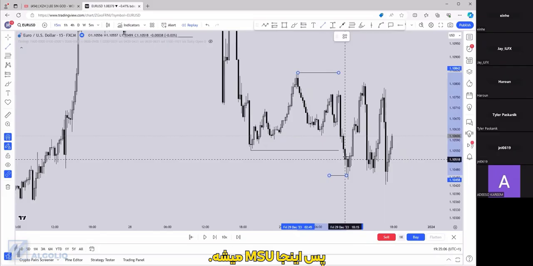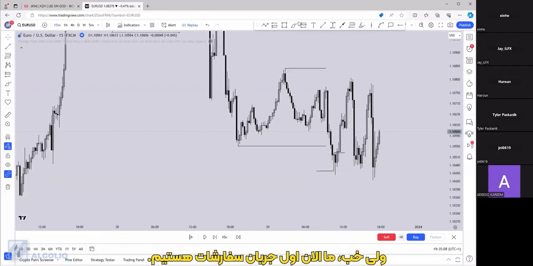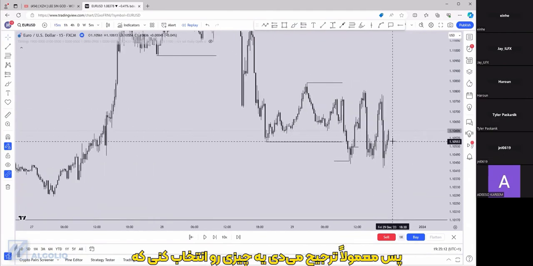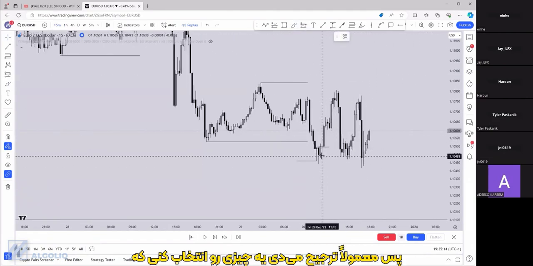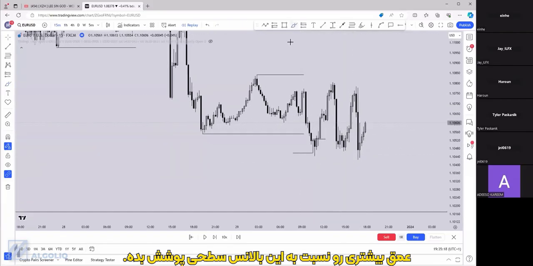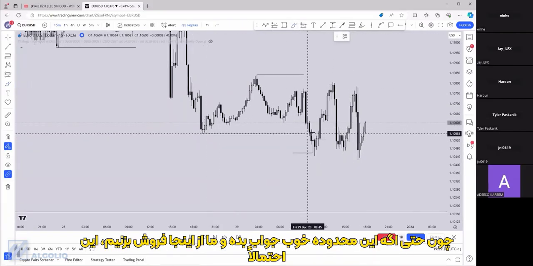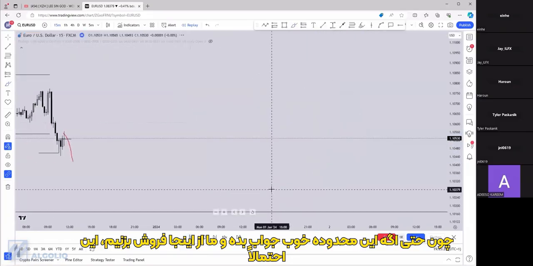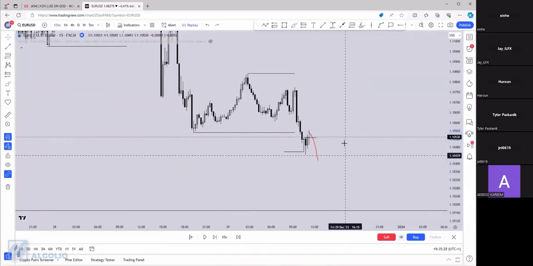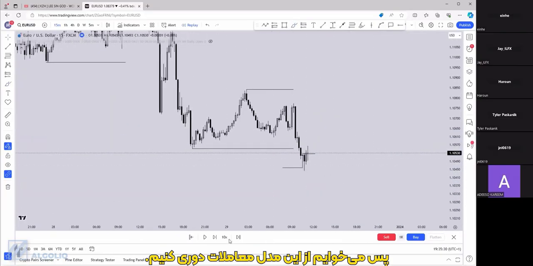So this will be MSU. But of course, we are at the beginning of the order flow. So you would always prefer something that mitigates deeper than just this slight rebalance. Because even if this guy played out well, and we did sell from here, this will most likely be taken out anyway in future, like this. So we want to avoid trades like this.